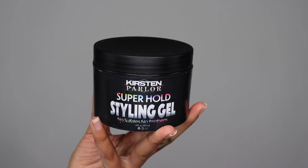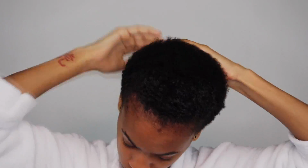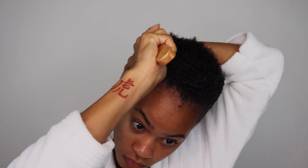Now for the second style, once again my hair is washed and towel dried, and for this look I'm just gonna slick my hair up into a tiny little ponytail and wrap 2-3 clip wefts around it, and then wrap it all into a bun the same way I did for the last style.